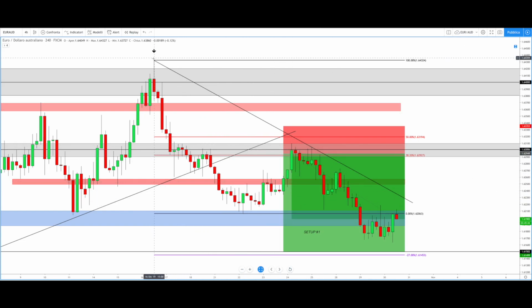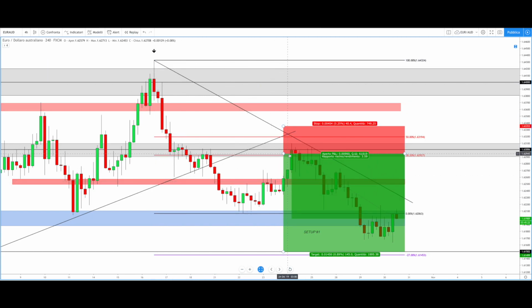And using Fibonacci here from the beginning of this bearish phase, we can see that just below 1.63 we had this Fibonacci retracement 38.20, and the price during the last week started this bullish movement and perfectly touched this key level and this Fibonacci retracement. And as you know, this is the base of our strategy, CLC Academy here.